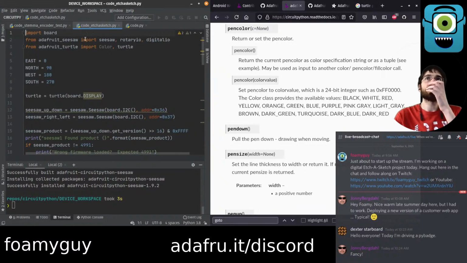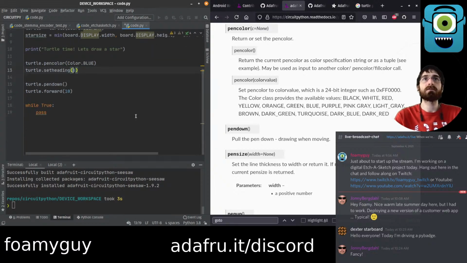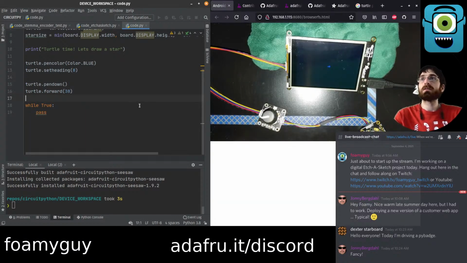Yeah, we said east was 0. Set heading. If we set heading 0, make this a little bigger. Okay, 0 looks like it is north.